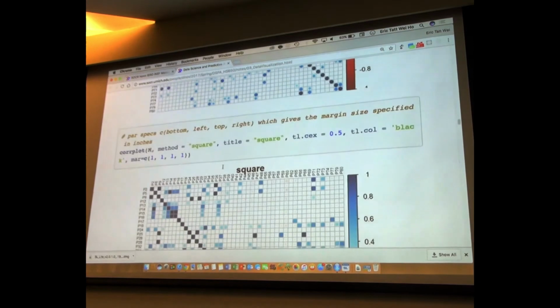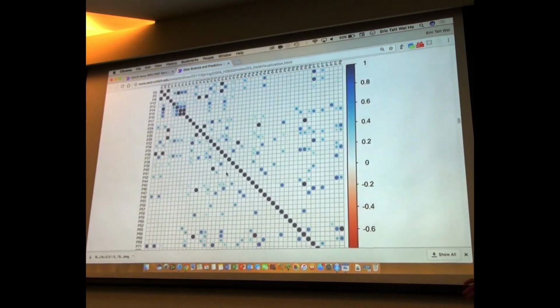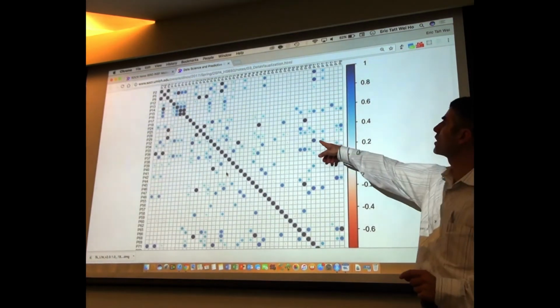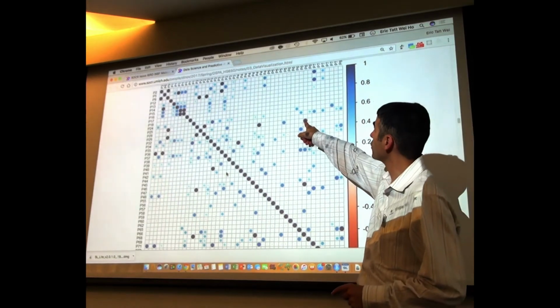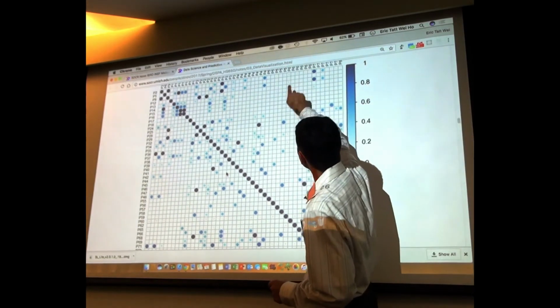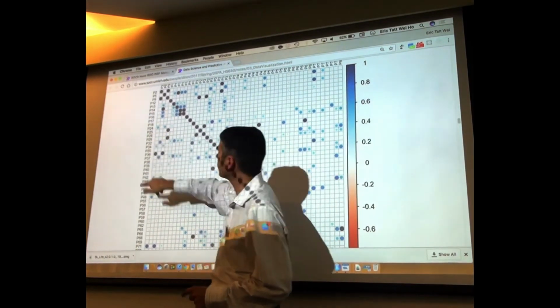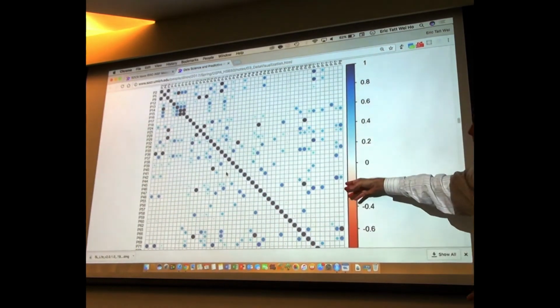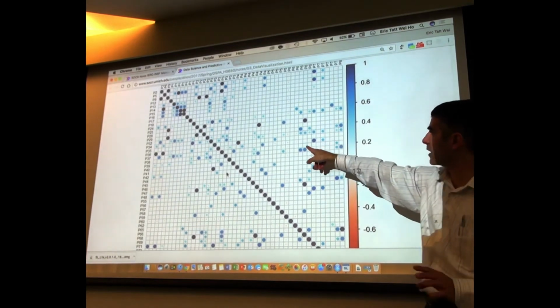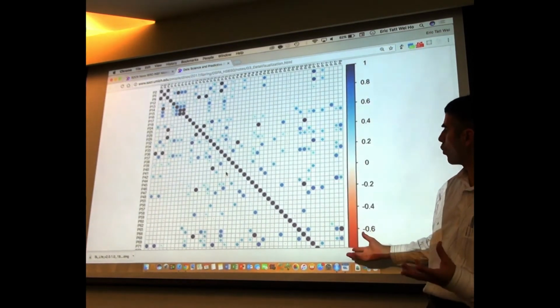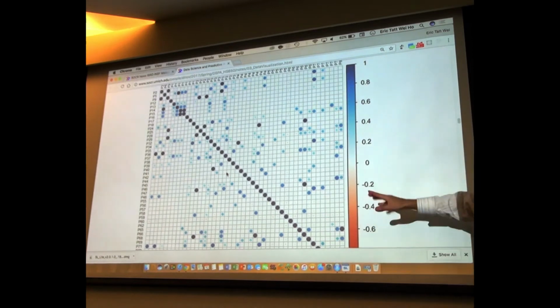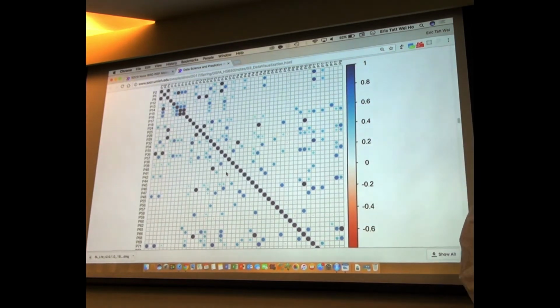And their magnitude is related not only to the color but to the size. So high correlation between region P60, whatever it is, and P28. These are low correlation, slightly negative, the pink. There isn't strong negative correlation here. They're either strong positive or weak negative correlations.